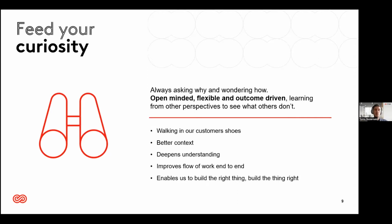Also, this helps to formulate the business value part of user stories, which we as business analysts usually have to write. Sometimes it becomes a bit tricky if I ask too many of those why questions. Some stakeholders might get tired or think that I do not understand them so well. But my tip on that is to reflect back what I have understood so far, for example, to verify it and explain my thought process, what I'm thinking right now, to justify my additional questions as well.